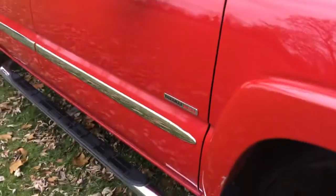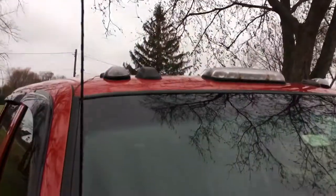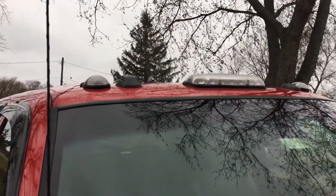We've got the towing mirrors, expanding mirrors that still work. Debadged a little bit there. It's BMF wheels again. Got the Spyder LED fog lamps. Still got the stock headlights, but I got a brighter bulb in there. It's got Anzo or Spyder, I believe, clear marker lights.